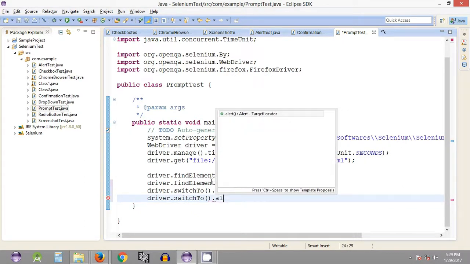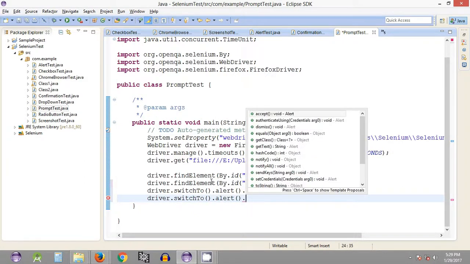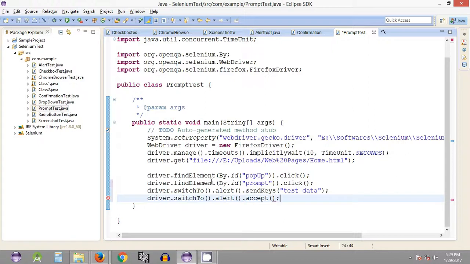So as you guys have noticed from the previous tutorials, if we use this accept method quickly after our previous statement, it will quickly click on this particular accept button, that is OK button, and we won't be able to see the test data that is being provided in the input box in the pop-up.